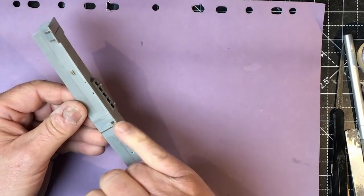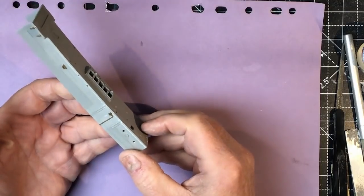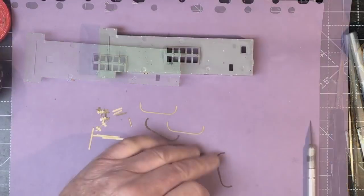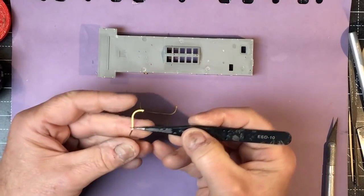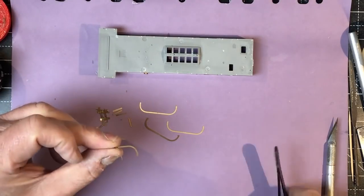So next I'm going to make the davits. So we've 4 to make, 2 for either side. And these will need soldering, so I'll get the iron on. So the first thing I'll do is fold the main davit part, which is this. So that just goes back on itself like that.